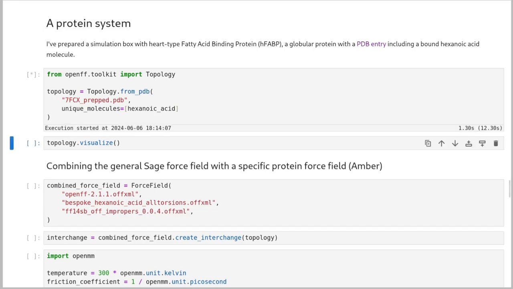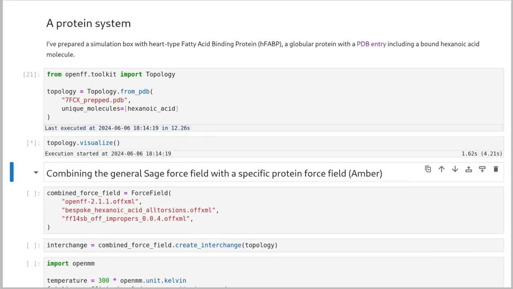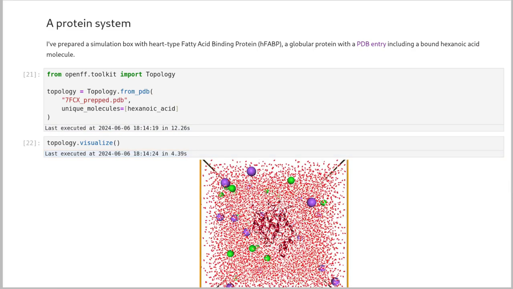What we do here is we have a PDB that specifies the protein and water in the usual way, and we can detect the bonds automatically for that as long as they have the right atom and residue names. But for molecules that aren't so common, the toolkit needs to be told what chemistry to look for. We detect connectivity, but not bond order, from the CONECT records, and we never guess hydrogens. So there are CONECT records for the hexanoic acid in this PDB and explicit hydrogens for the entire system. Then the toolkit looks for patterns of atoms that match the list we give it.